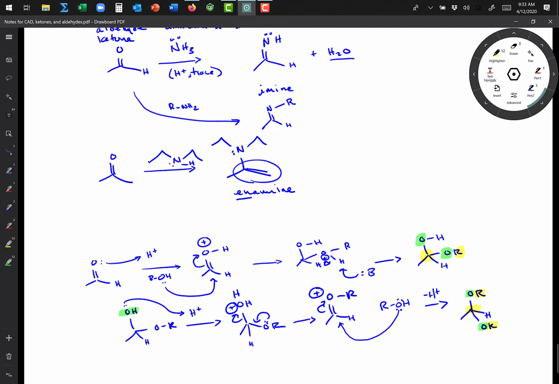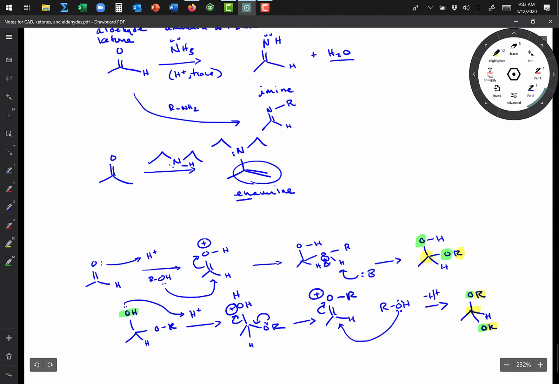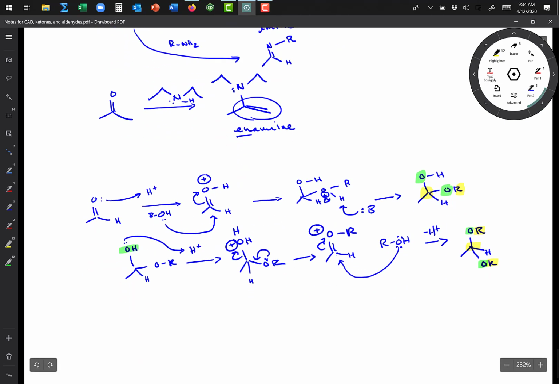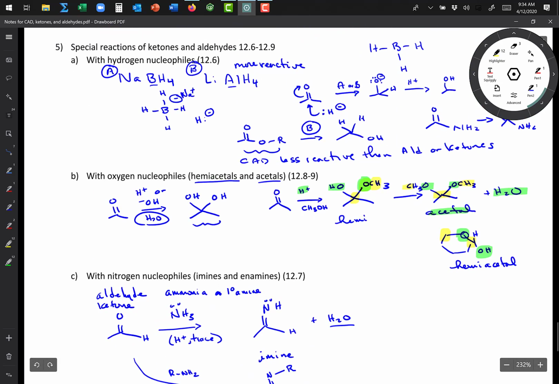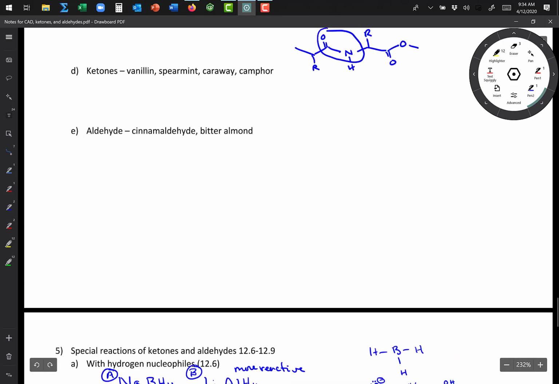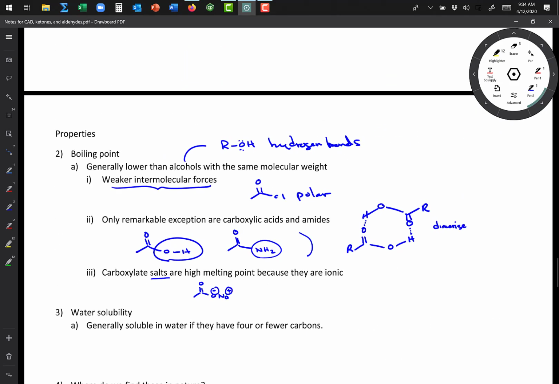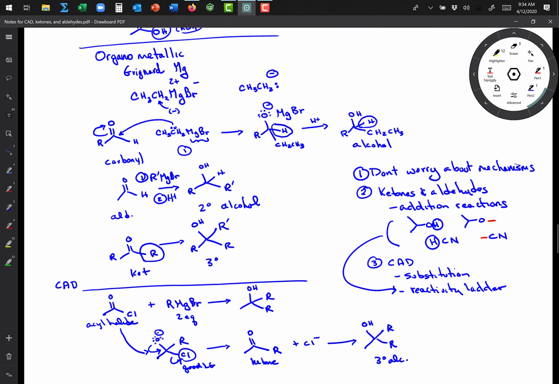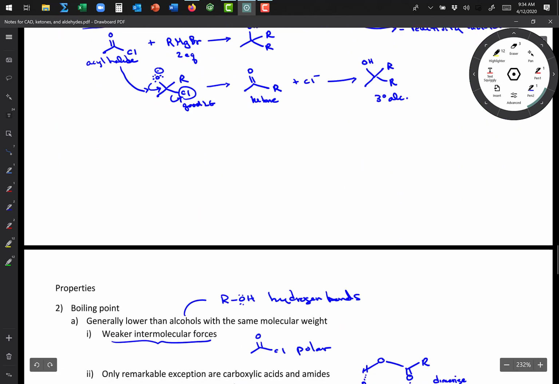And so this mechanism is a little bit more complicated. I'm not going to go over it, but you need to know that you can form an imine from ammonia or a primary amine, and then you can form the enamine from the secondary amine. That basically covers what you need to know for this chapter. I know there are quite a few new types of reactions. There's a lot of factoidal information in the middle. I won't ask you much of the factoidal stuff in the middle. That's just to give you a reference of why we're learning all this.